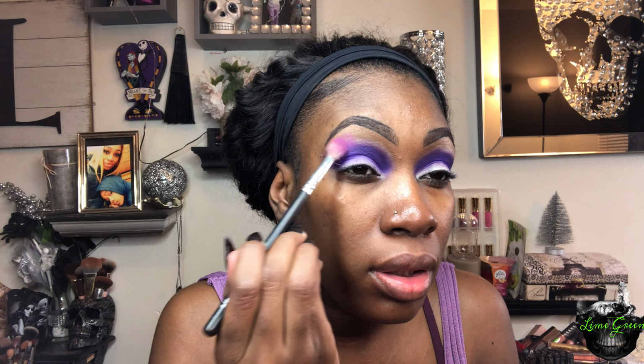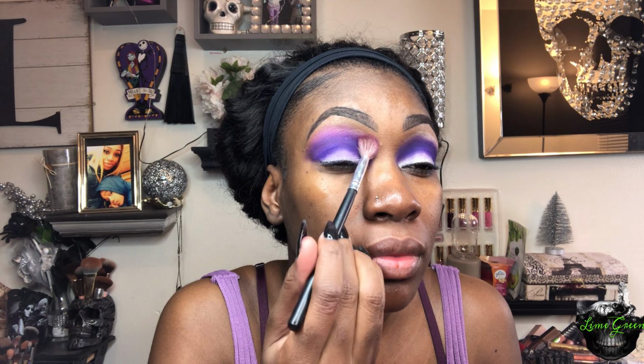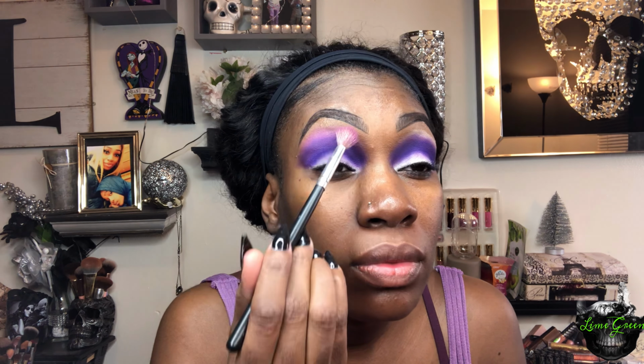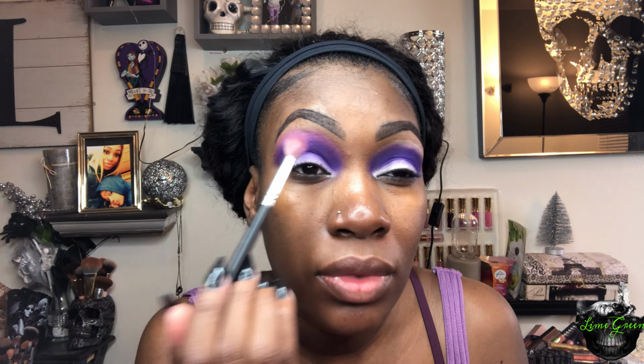Next, I'm going to go in with this shade right here. And I'm just going to put that at the top. And I'm probably going to pat. I'm basically just going back in with that light purple and the purple shade so that everything can flow and blend.